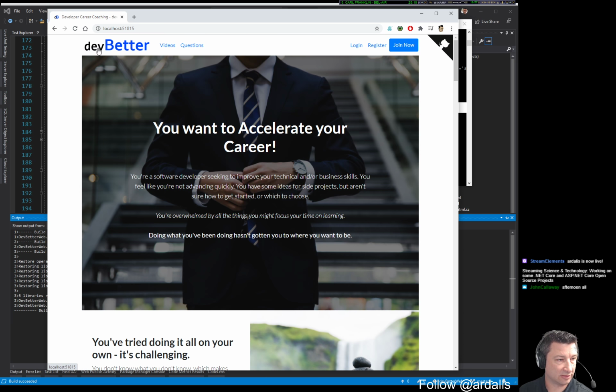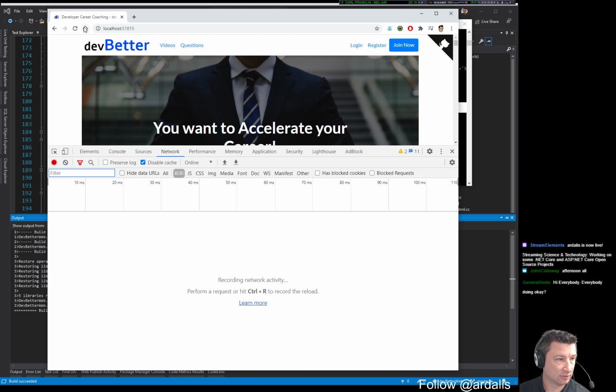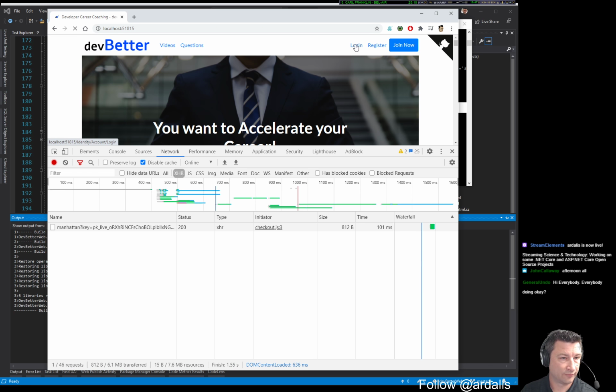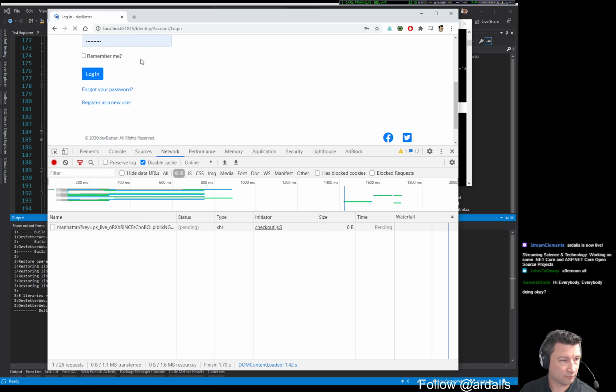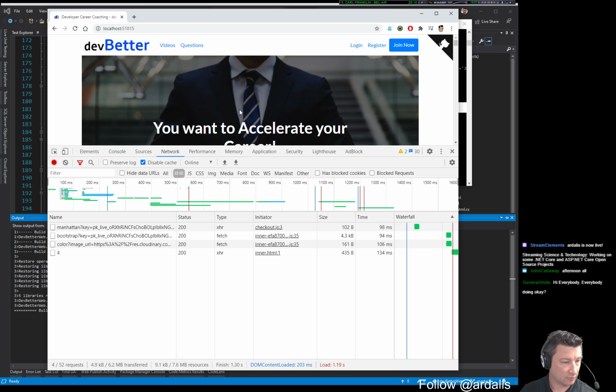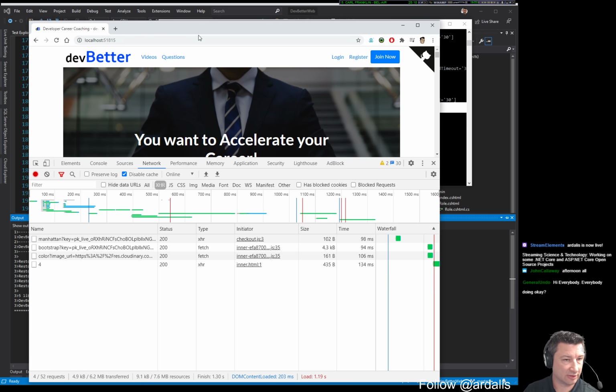Maybe I need to clear my cookies. Nope, definitely just not working. I must have something not configured the way I'm remembering it. It's been a while since I've worked on this project.